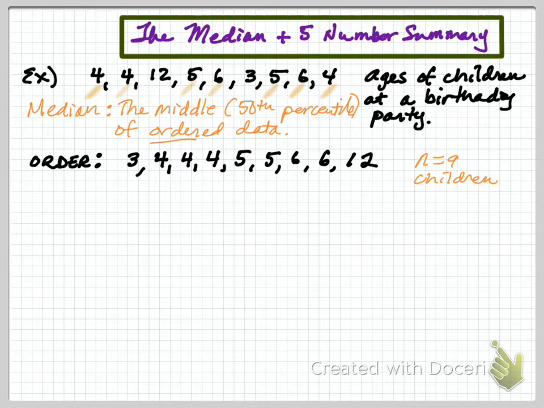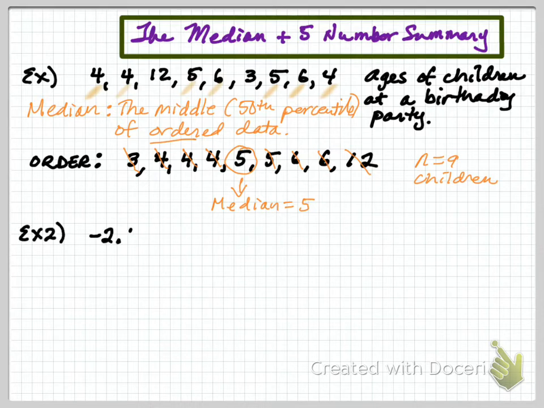So now I'm going to go ahead, and this is a super common technique where we just cross out the 2 on the ends, and we keep doing that until we get to the center of the data. And so our median is going to be 5. And we knew we were going to fall on a number because we have an odd number of children, 9. And so if you go 4 in on the left and 4 in on the right, you're going to land in a middle number, which is 5.